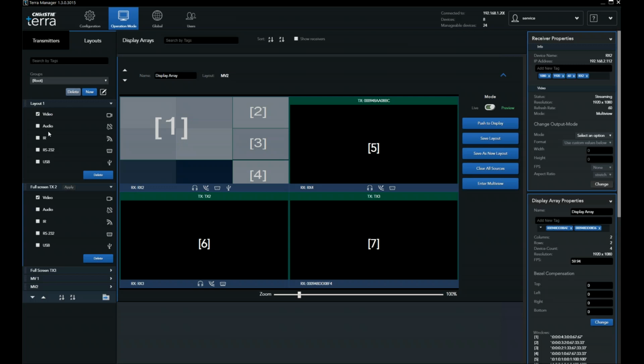So if you're in an environment where you're using a third-party control and want to be able to, for example, route the USB independently using the API, then you would make sure that you would not have USB routed in the layouts. Because if it was, then every time you recall a layout, the USB will be routed, maybe differently from what you actually want the API to do.